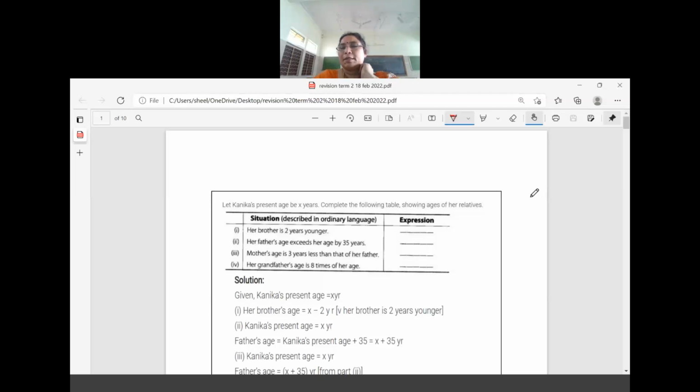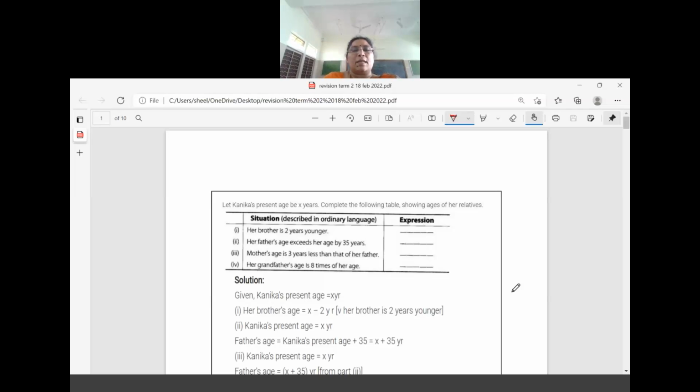For the coming annual examination, you have already seen the questions displayed in the WhatsApp group. Algebra is already there. We have come across algebra many times in revisions, but still we will do it because many children are not doing proper steps. That is the reason we have to repeat the steps and the questions.